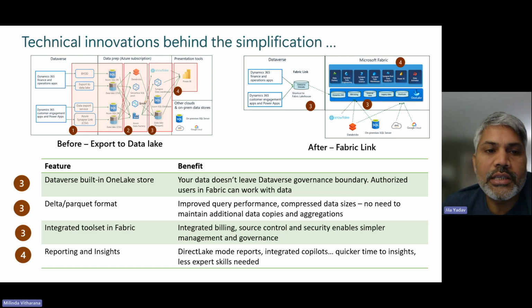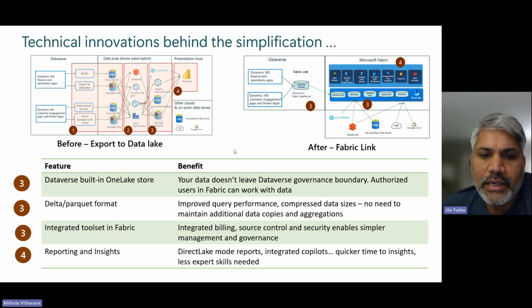So you still have to create those resources and manage the security individually. Now it's a SaaS platform. So what we are doing with Link to Fabric is a SaaS to SaaS integration. Most of the experiences you have to deal with to secure data and manage the artifacts get simplified, and all you need to focus on is building your data model and insight using Fabric.